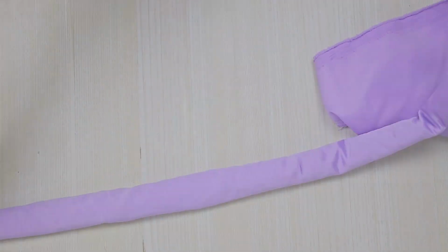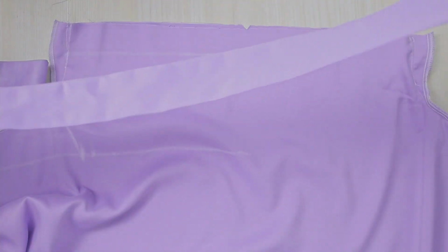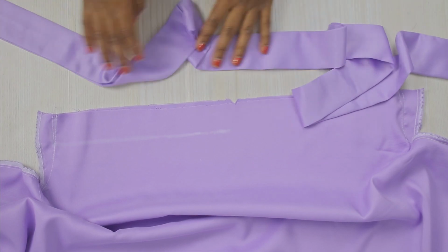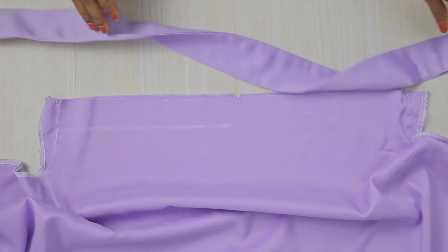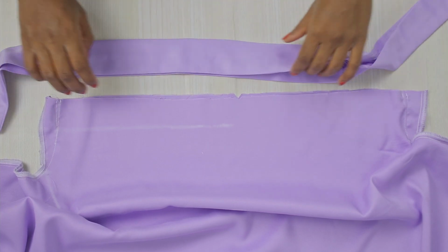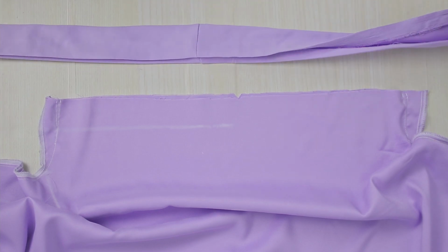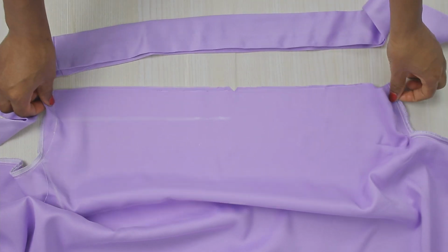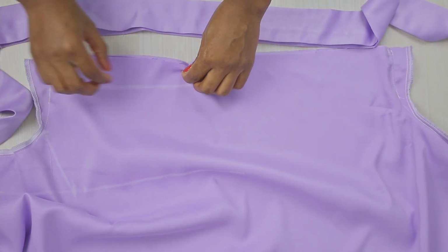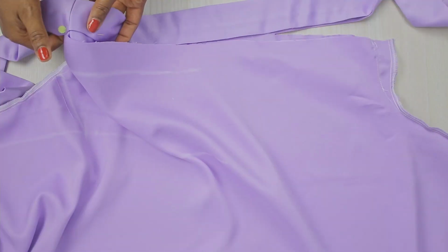So I have ironed my belt. This is what my belt looks like right now. You can see, okay, and this part that is open, you see, I went ahead and ironed in the seam allowance, half inch in, half inch in, so it looks like this. So I'm going to start sewing it on now, and this is how I'm going to do that. I am going to open up this seam line, and then I will start pinning.